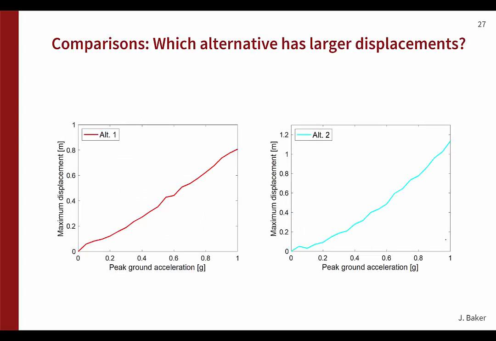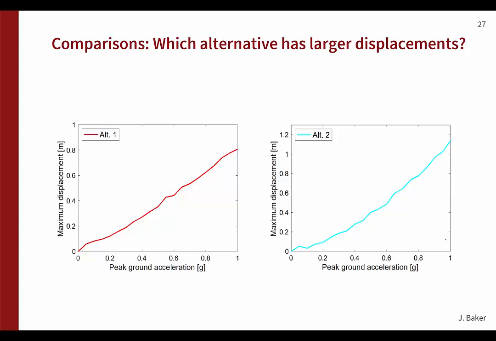So let's talk about some comparisons, right? So here's one way I could take some data and make a comparison. I won't be mean enough to put things on separate slides, but if we look at this one and I say, okay, I've got alternative 1, alternative 2, and I want you to understand which one has bigger displacements for a given peak ground acceleration. All right, so there's 2 problems here. So one is they're on separate figures, so I can't compare the red line versus the blue line.